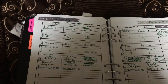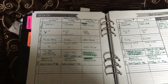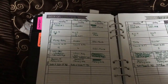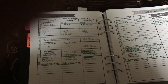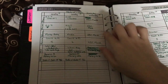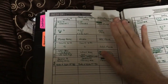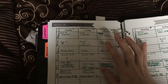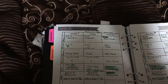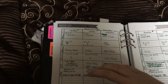And on our off day, we will do either ABC Mouse, because I got a free couple of months on that, and the kids seem to really enjoy that. Or we'll go to the library, or we'll go to the park, or something like that. This week it just happens to be grocery day, and that's why we have that day off. But we will be doing ABC Mouse that day for at least half an hour, probably a little longer. And I make sure they do at least one thing from the learning path. Otherwise, they'd be in there messing with the silly little hamsters and fish the whole time. Anyway, okay.